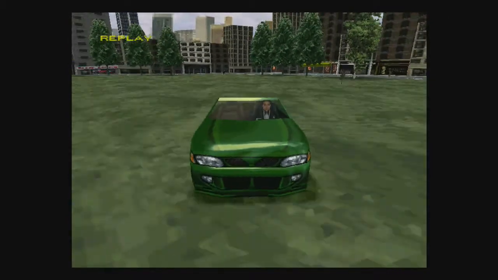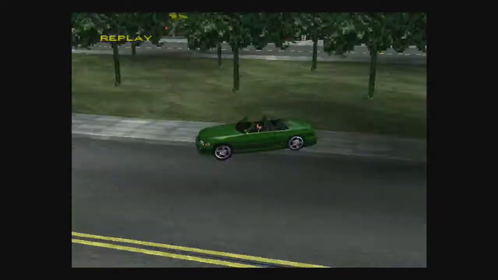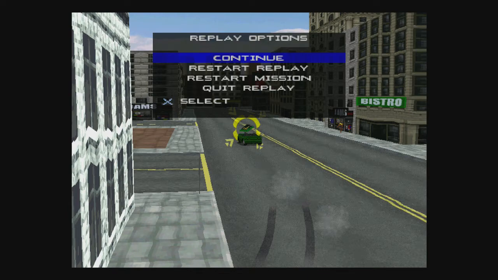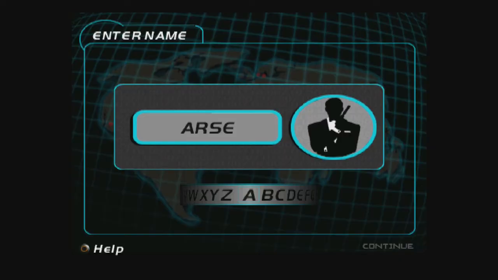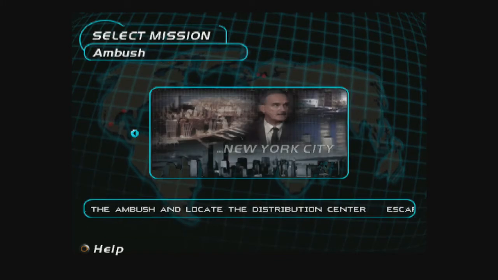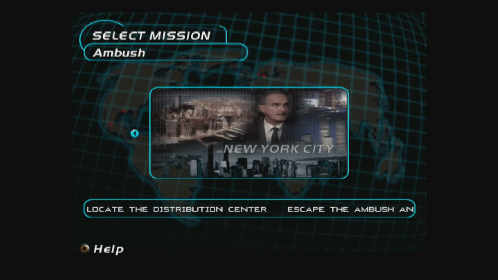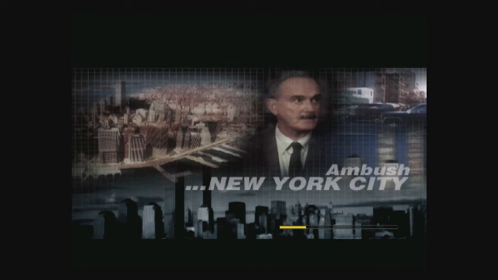Yeah, look. I love the fact it gives a proper replay. Let's do another mission. Yes, continue. Oh yeah, top score. Escape all vehicles in ambush, disable forklifts, gain access to distribution center, collect EMP gadget, destroy all 10 computers with EMP. Oh, okay. Sounds a bit interesting.